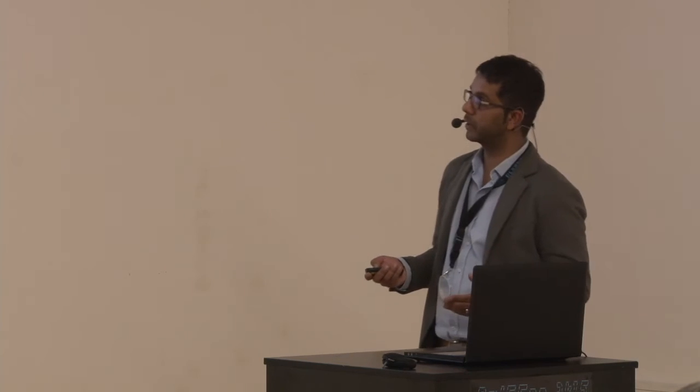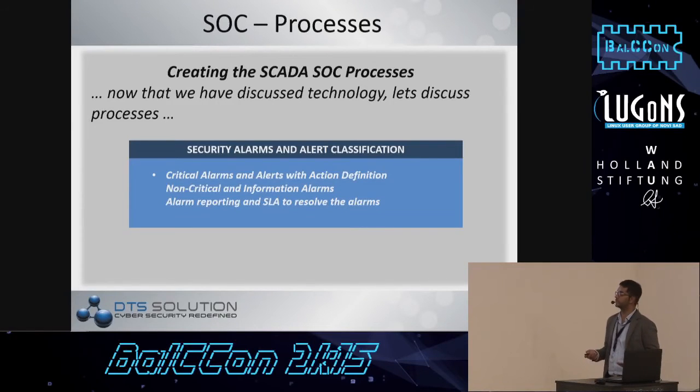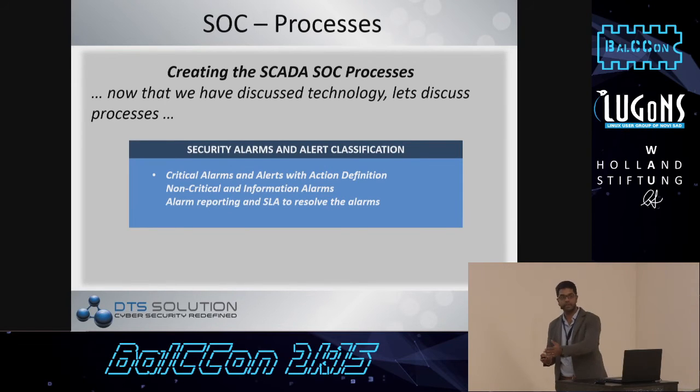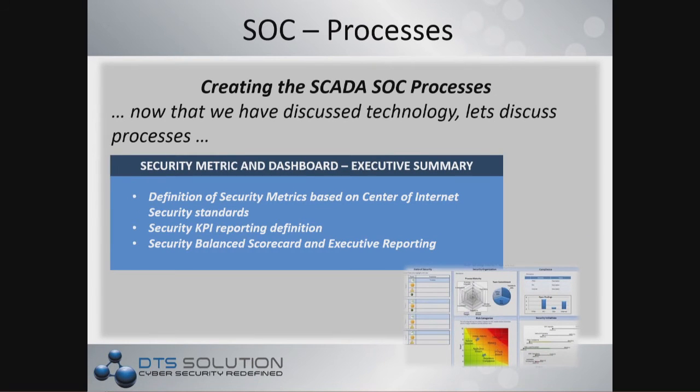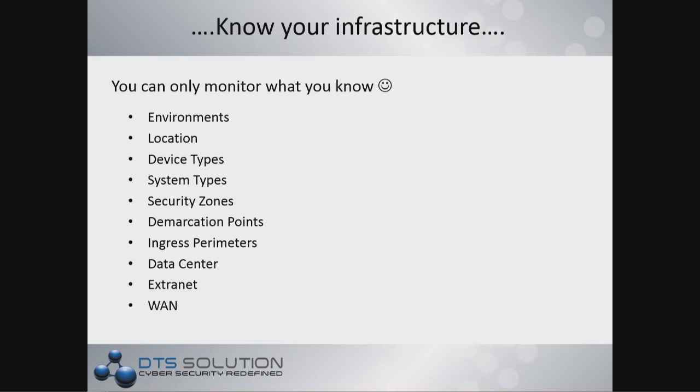Building security alarms and alert classification is very important, right? So whenever there's a critical alarm, what are the actions that define how to fix those issues? And of course, investing in a security operations center where you're monitoring all the defense capabilities, you need to be able to report back to the management to say these are the different types of attacks that we prevented, and these were the different KPIs. So if there is a virus outbreak, you're reporting to say we contained the virus outbreak within a matter of hours and not days.